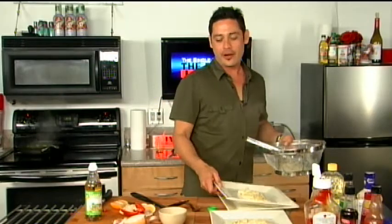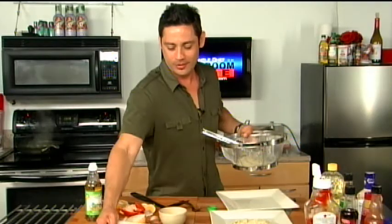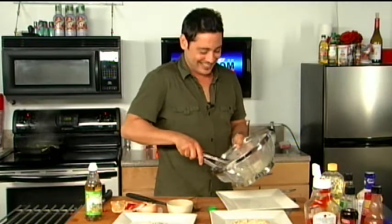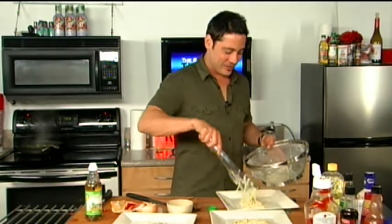Smells really good. We just heard from Matt, our director, that it actually smells good in here, and he's a vegetarian, so it must smell good. What's that? Teriyaki noodles, exactly.